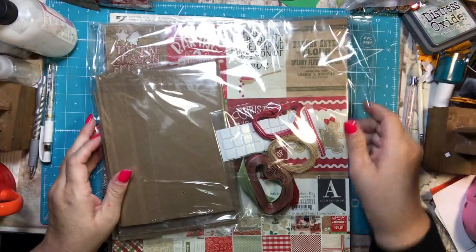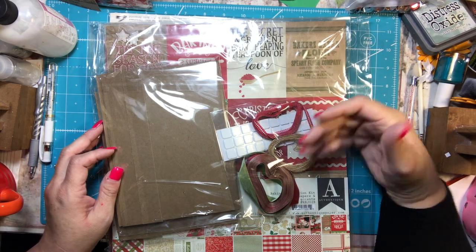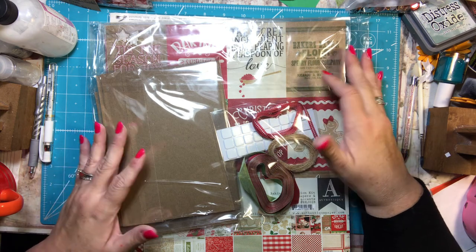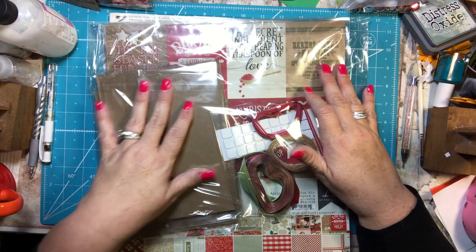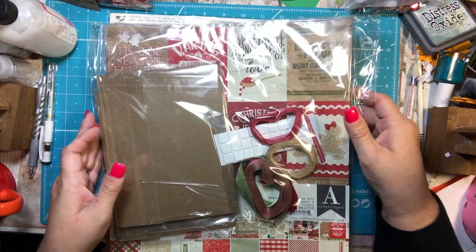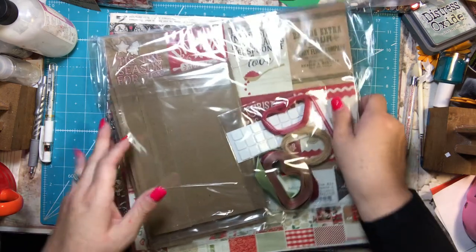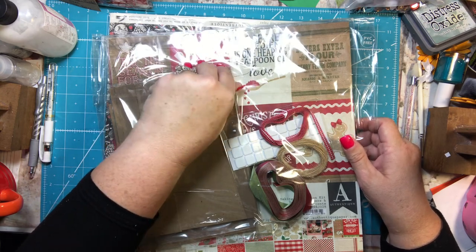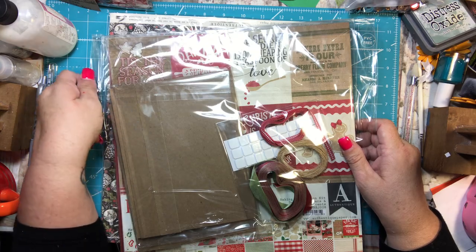this is a kit. So they sell kits so that you can make specific things with their kit. And it has everything you need, well, most everything you need in it, and it will tell you what you still might need for it. So I have a kit, and then I ordered just some single sheets of paper. So let me go over the kit first, I think. And this is called the Baked with Love Folio Kit. And it's the Rejoice Baking Collection, and it makes two folios.